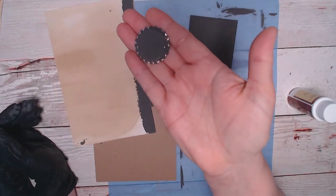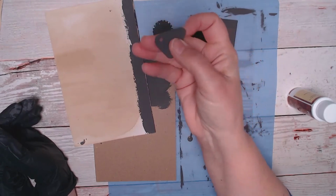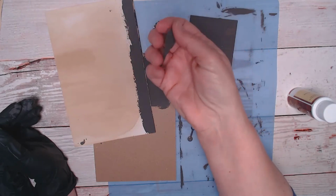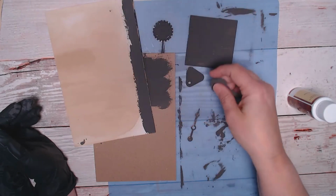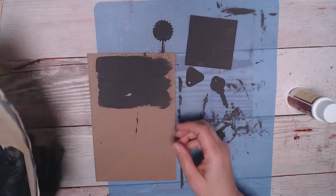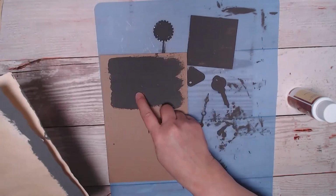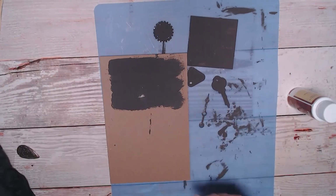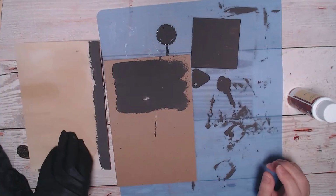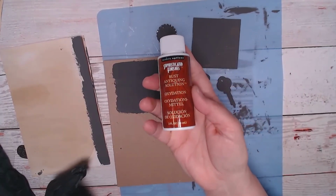The bottle cap, and so this is the before and this is the after with the rust paint. The key, my little clock hand, the coffee paper, and the chipboard. And my paper got stuck on there, so there's a little paper on there that I can't get off. No big deal. So our next step, shake it up, is this rust antiquing solution.